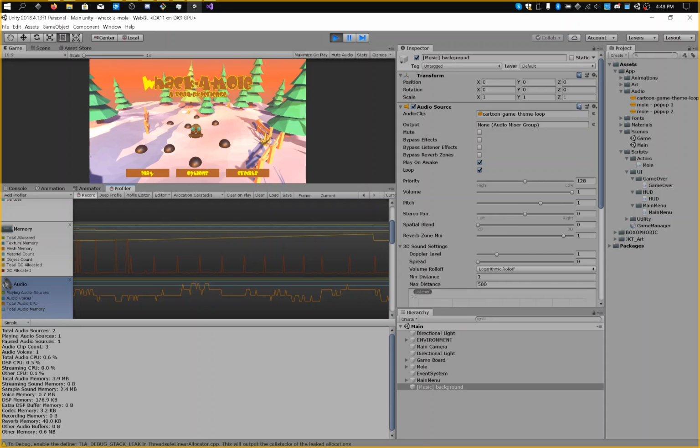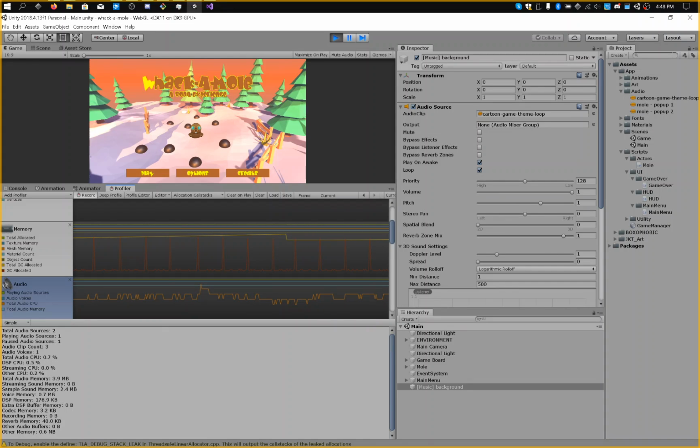Now that may not seem like much, but if you have a bunch of these, for example a lot of environmental background noises, this starts to add up. This is all fully loaded into RAM. So if your audio file is a WAV file, which should not be if it's music, and it's 50 megabytes, it won't start playing until all 50 megabytes have been loaded. In fact, it can actually halt your game until all the audio has been loaded into RAM, so you'll have lag. So right here it says 3.9.